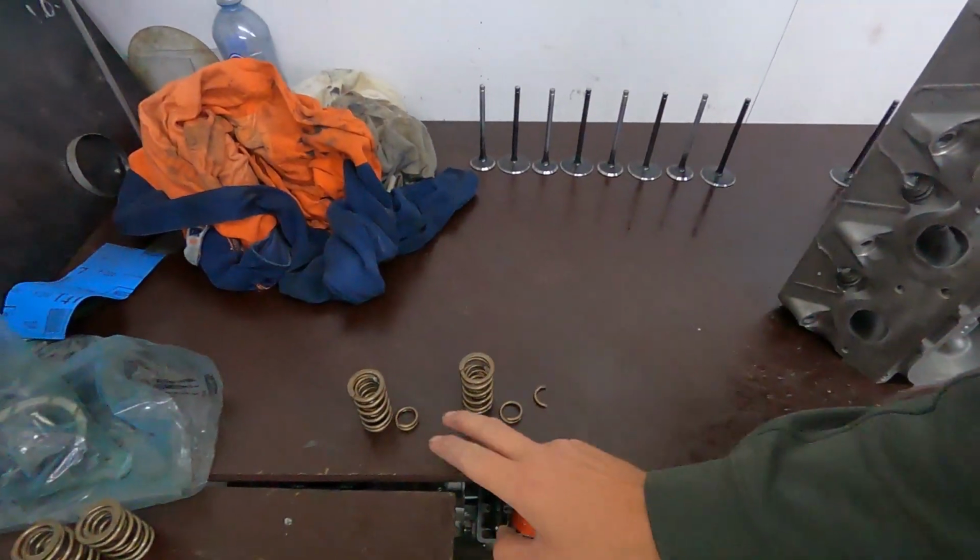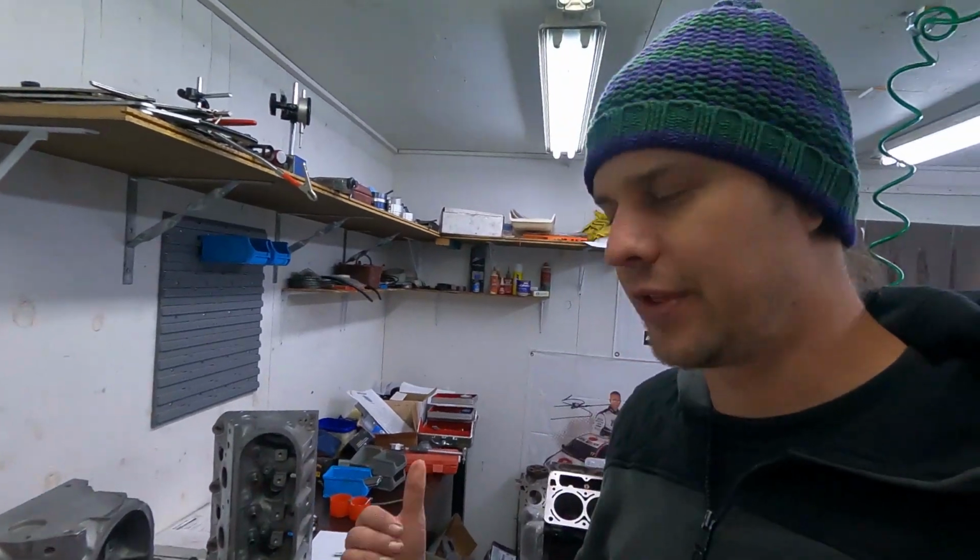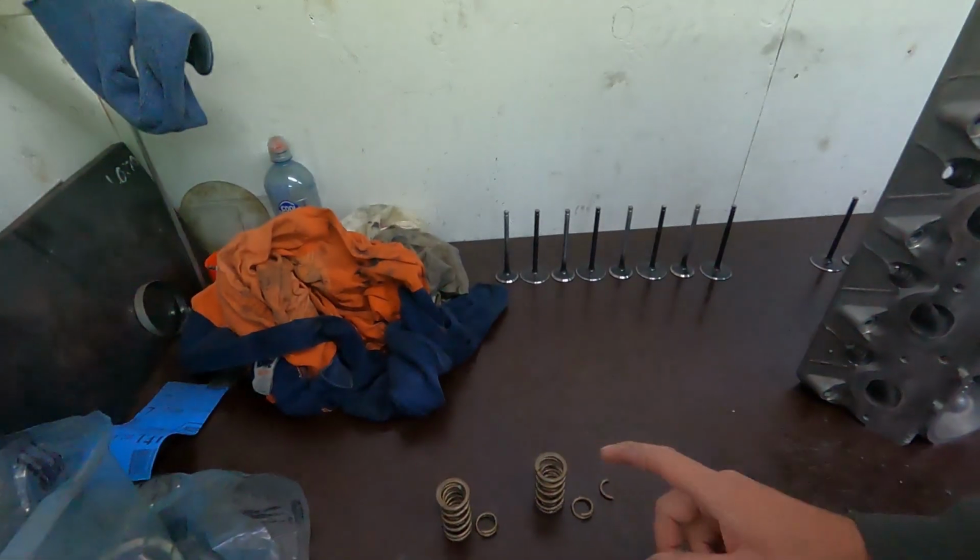So we've got here a couple of broken valve springs, which is pretty interesting. Because we're in such a rush, when we got everything down to our machinist after we found that those intake valves were leaking, we left the heads together, took them all down to the machine shop, and basically just gave them to them complete. It was just like, can you please do the intake valves because they're not sealing properly. And when we went to pick them up, he pointed out that he found one broken spring.